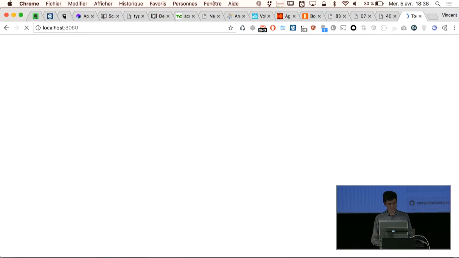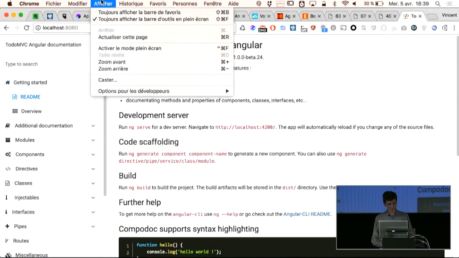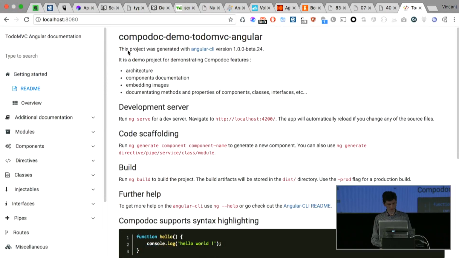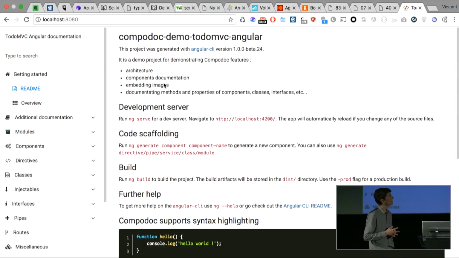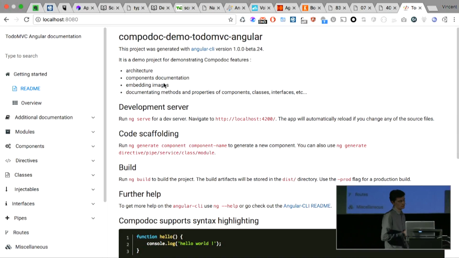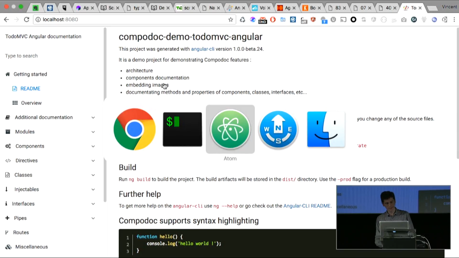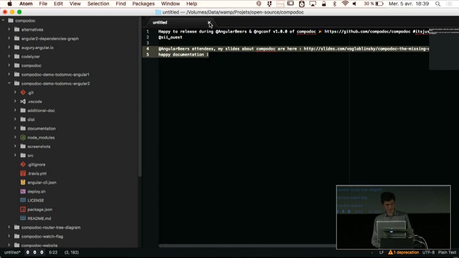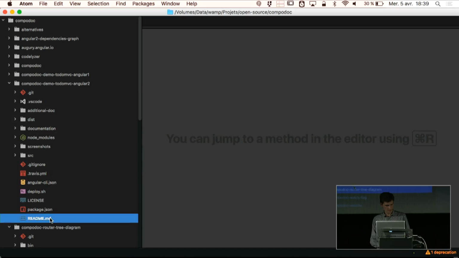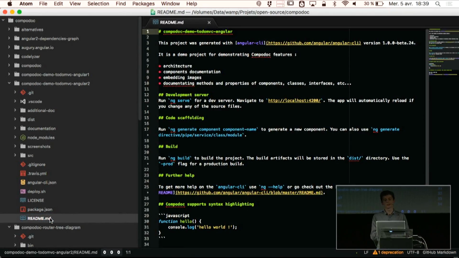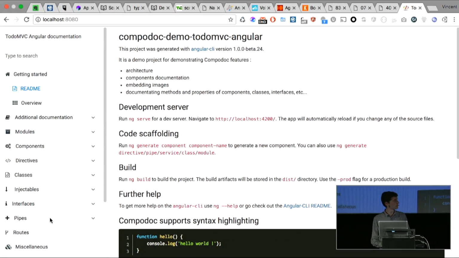So now let's open it. We'll see it in full screen. So now on the first page I have a copy, an HTML generated view, of the README file that was in the source code. I will open the code here. It's this file. So if the tool finds a README file in the root folder, it will include it as the first page of the documentation.